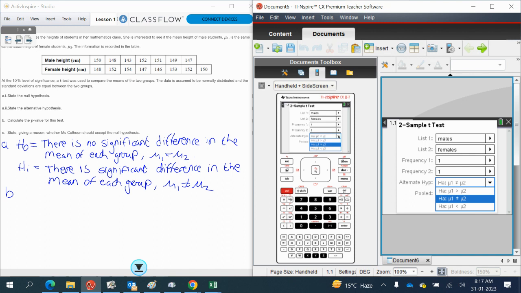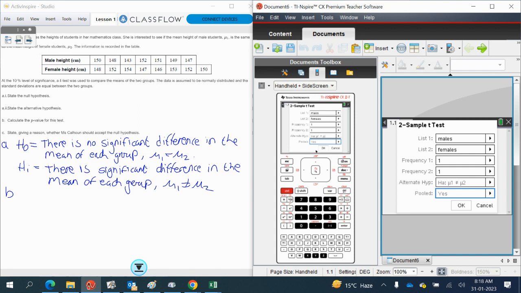And in this one, we're looking for no significant difference. So the two means are equal, and the alternate hypothesis is that they're not equal. Then, importantly, this last one always sets it to no. You want this one to be yes. You want it pooled, and it will make a tiny difference in the value. So if you're a 100th off or 1,000th off with the value that the mark scheme might give, it's probably because you've not clicked yes to pooled.